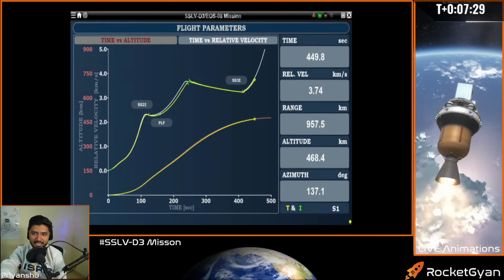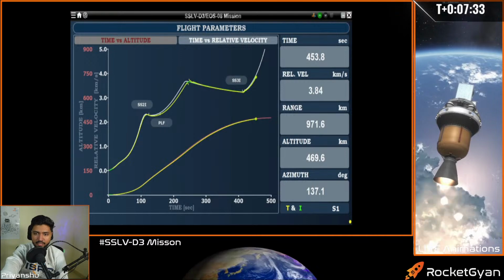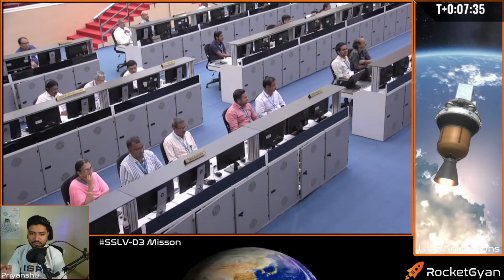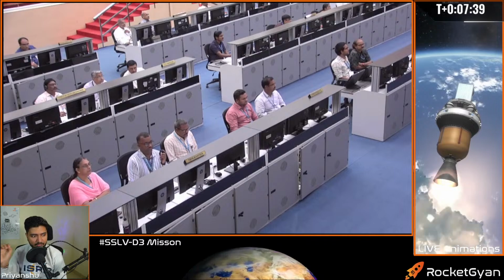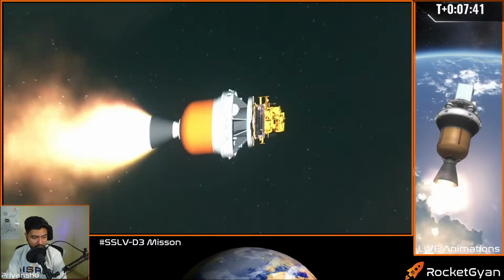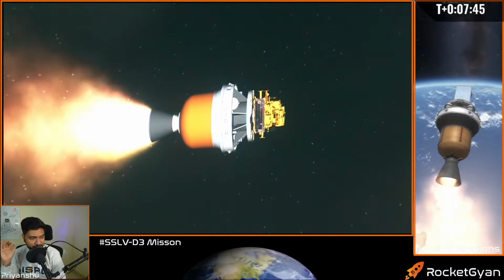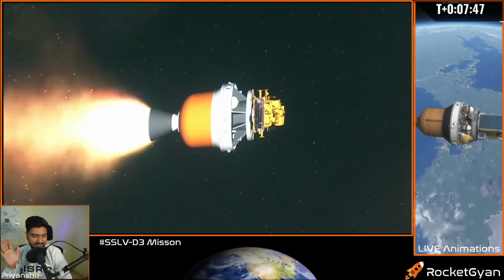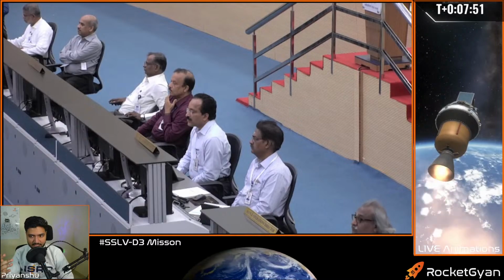You could see that yellow line is a bit off, but don't worry, that's a radar tracking thing actually. SSLV's third stage, SS3, is generating a thrust of about 160 kilonewtons, fine. It's a bit off, but again, I'm telling you, the velocity trimming module will come to the rescue for about 110 seconds if anything happens. So if they are off a bit, 110 seconds of that would be fine.